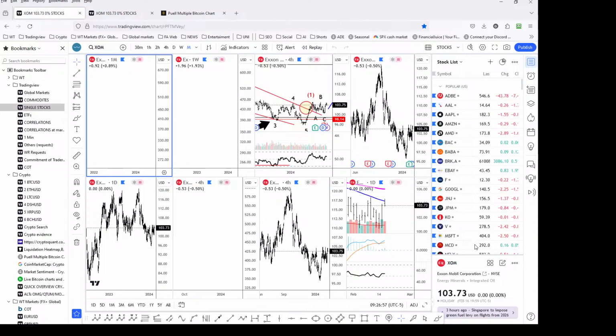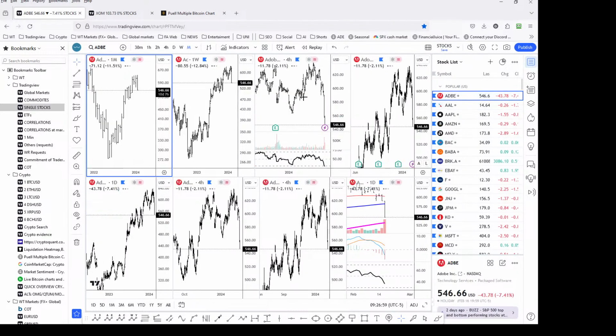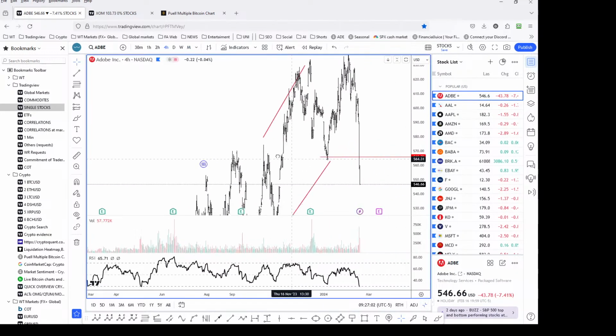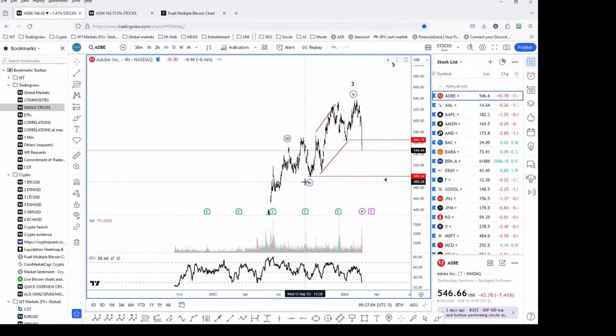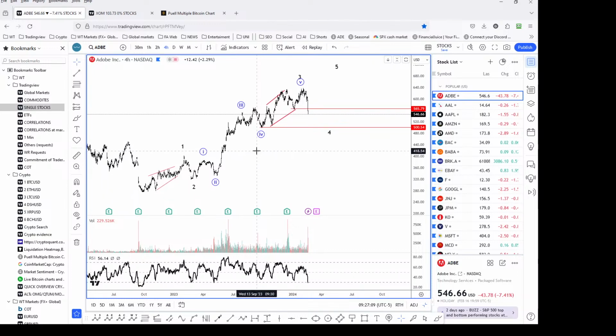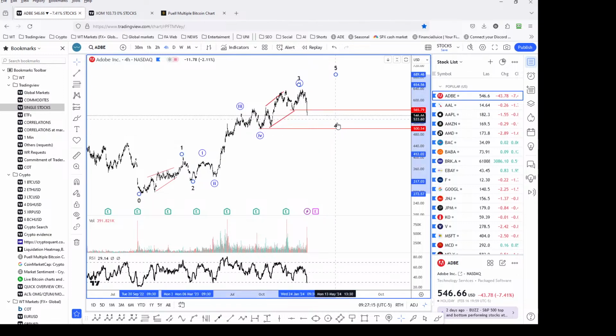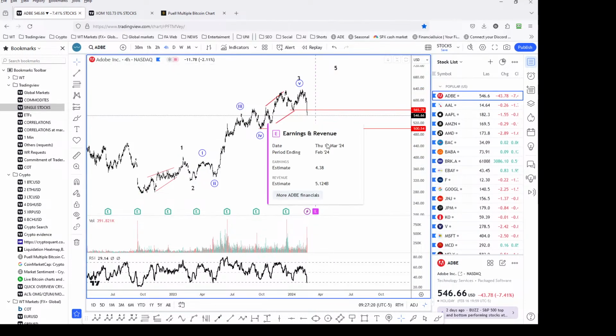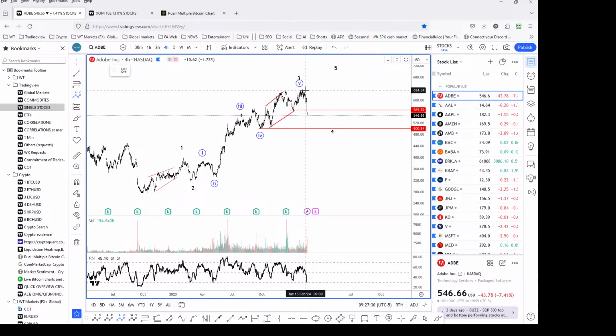I have quite a nice list here of important stocks. Firstly, AMD, Adobe. I covered this one, I believe, in some free article in the past few weeks. What we are seeing is obviously a correction taking place. Earnings are going to be released on March 24th, so obviously there is room for more weakness. That's a pretty strong drop. I believe that's wave A, wave B, wave C to the downside yet to come.